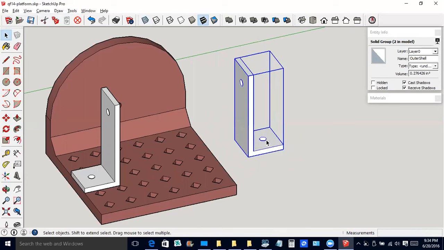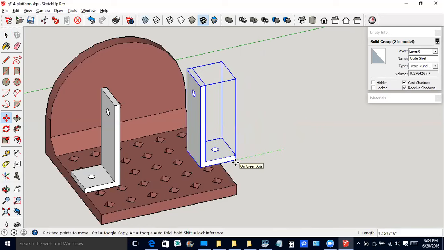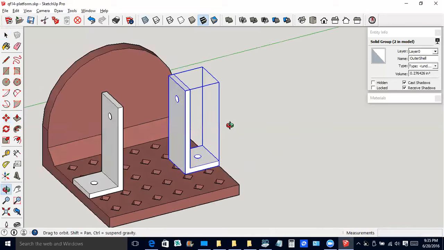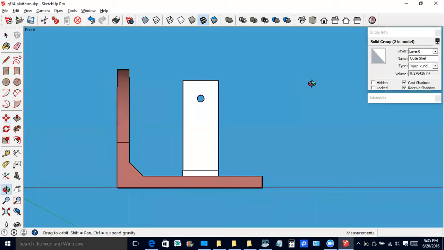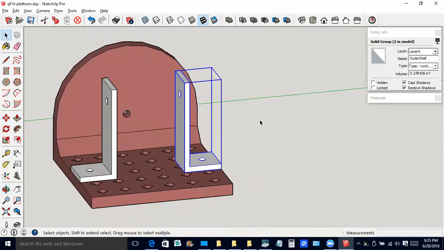Now notice when I made a copy of this thing over here, there was a green line showing me that it was parallel to the green axis. Now if I move this thing back, I'm going to grab a hold of this corner here, and if I stay on the green line again, notice it says on green axis. If I stay on that green line, then when I get over to the edge here, everything will be lined up just perfectly. So let's scoot this thing around and see, we can see that the holes line up nicely. Okay, I pressed the space bar. I'm going to click outside here to make all these blue lines go away.